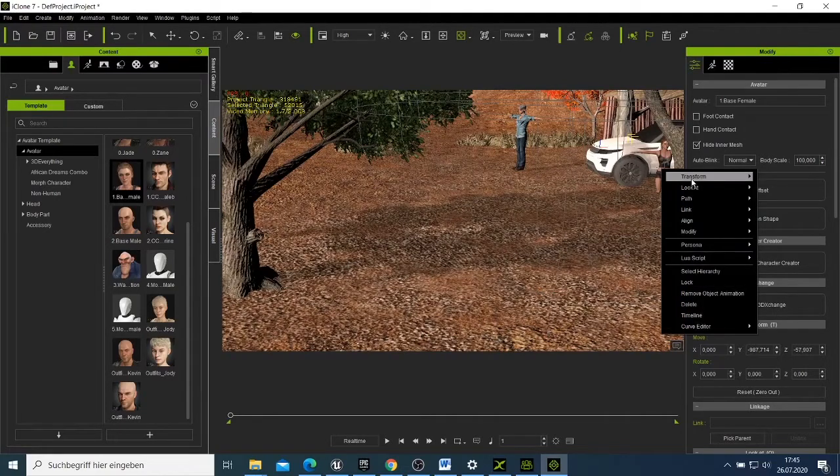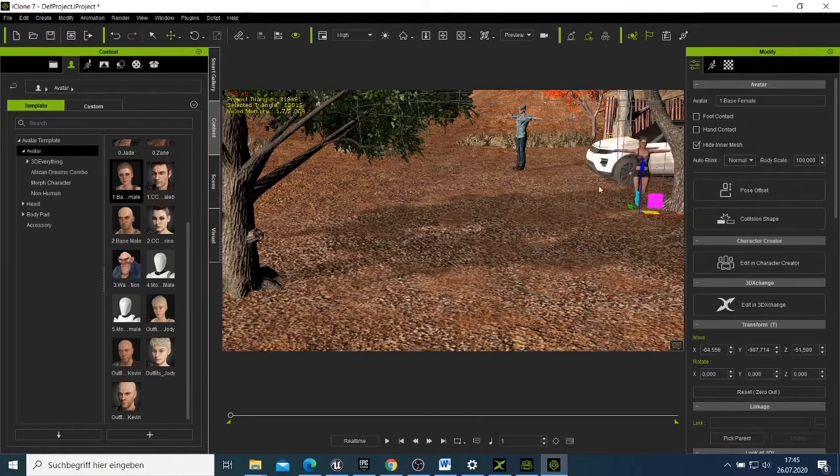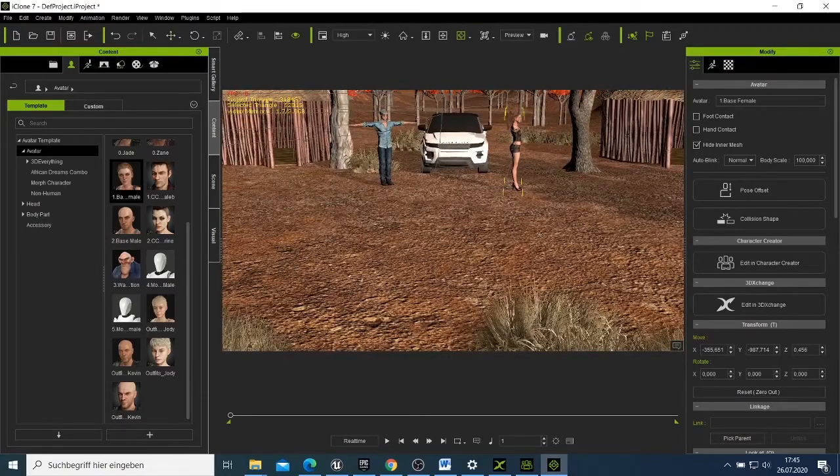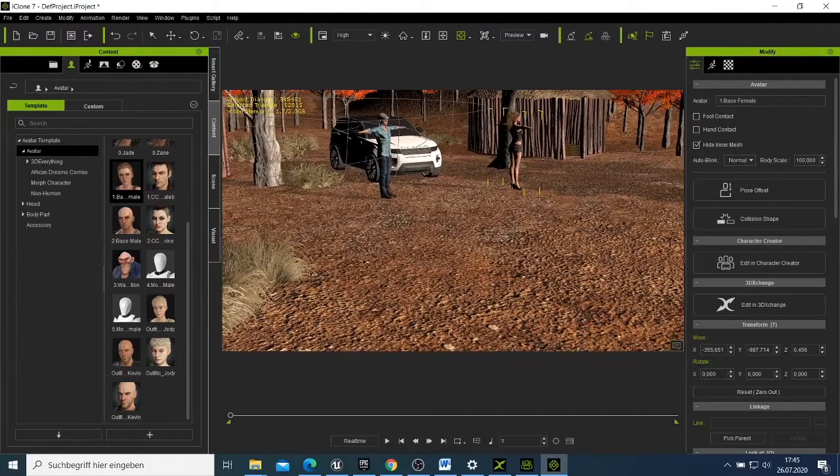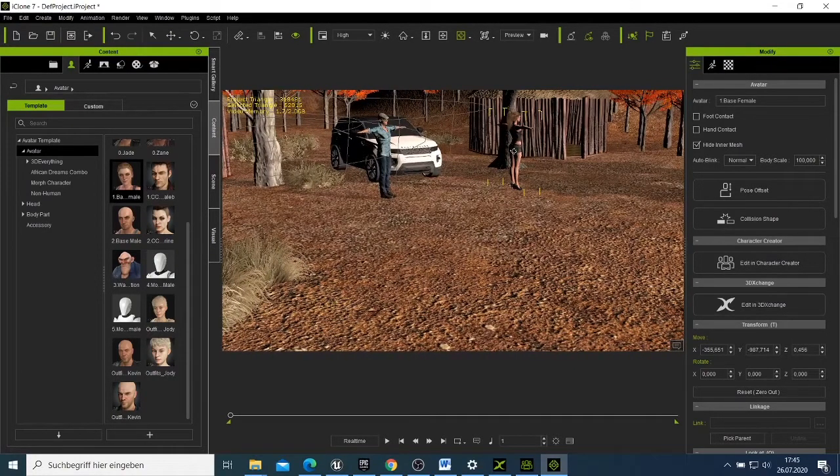Then you can come back and say you want to move your character and you want to put her there. And let me load it back, because I want to make them look like they are not too far away from each other. And then I click back and I can move him a bit like that, and I see foot contact, and now I come back and I locate my character.